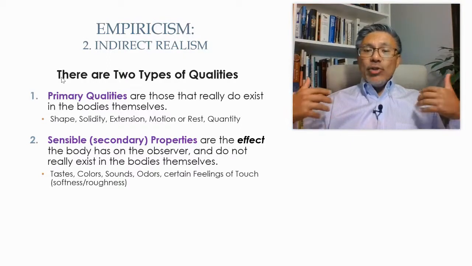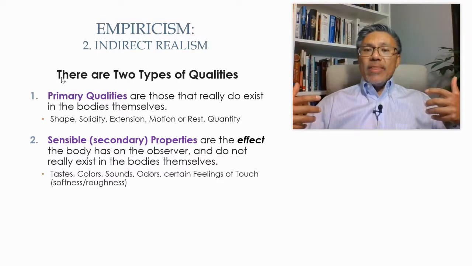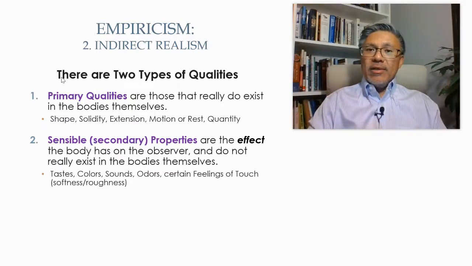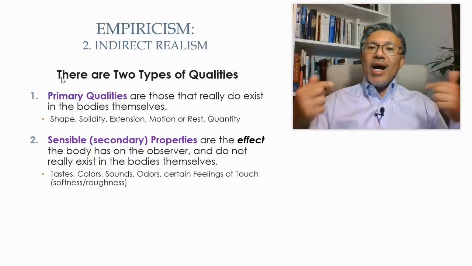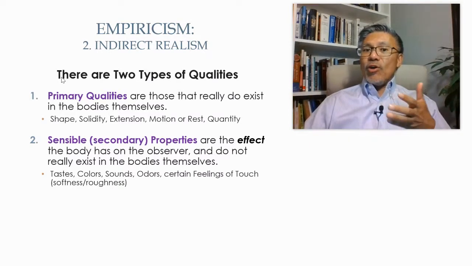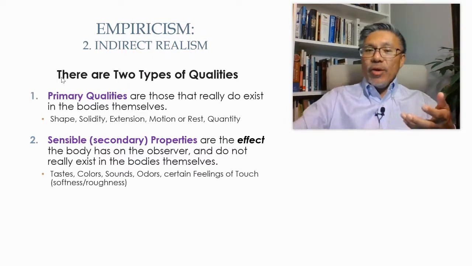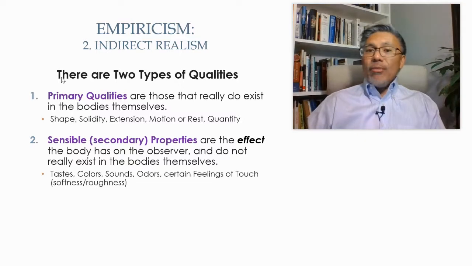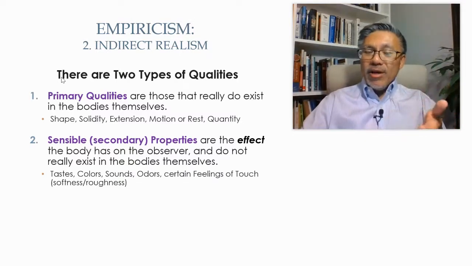But we can still know about reality through the senses. The senses are still the primary way of knowing about reality, as long as we remember it's primary qualities that we can know about, right? Its primary qualities that we can objectively say is true of reality. Look, there are two cars in my driveway. We might disagree on the color because those are sensible properties, but we can agree on the primary qualities that there are two of them. Look, they're in the garage, they're not moving. We can agree on that, right? Because that's a primary quality of the object.